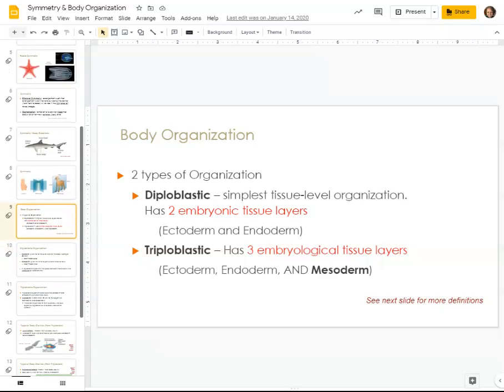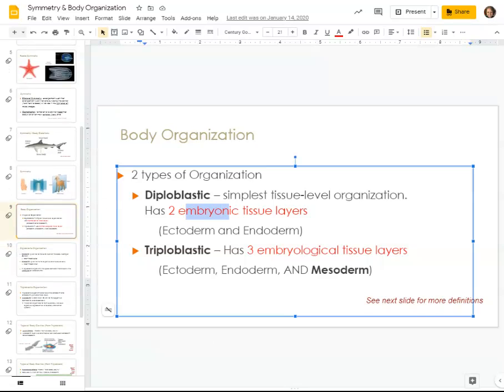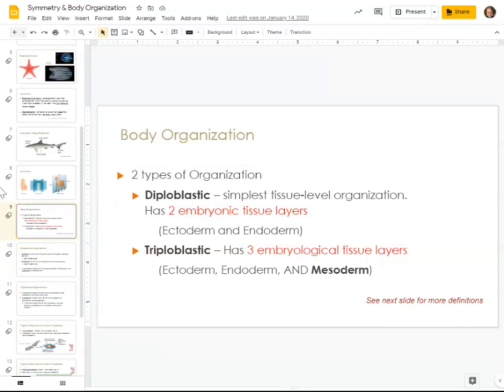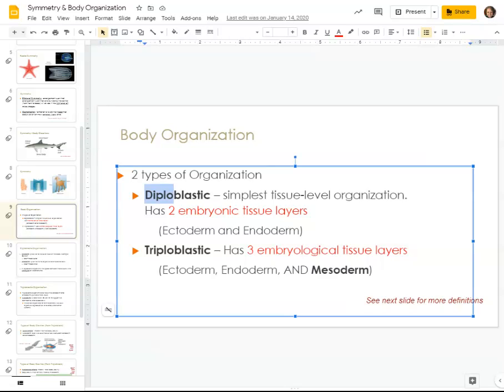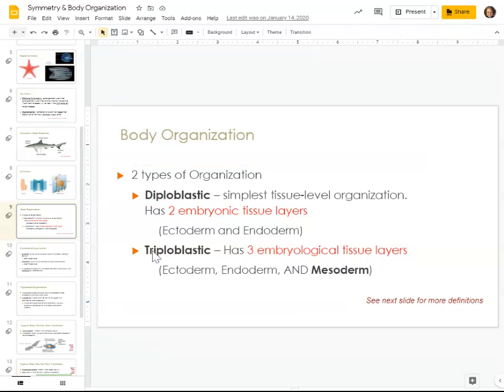So we're going to see generally two types of organization for body structure. And this has to do with, all these words are so crazy, embryonic here, right? When they're an embryo. So before these organisms are even born, they start as a ball of tissue. And they're going to start as a ball of cells that are either two-layered, right? Di or diplo means two, or three-layered, tri or triplo means three.